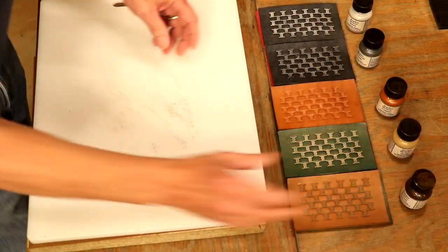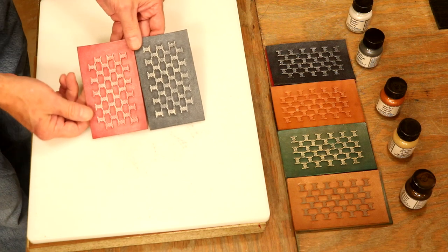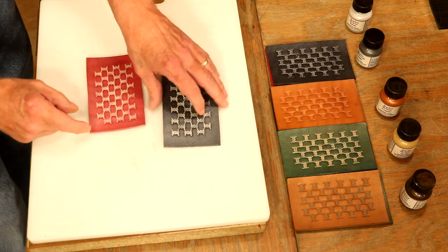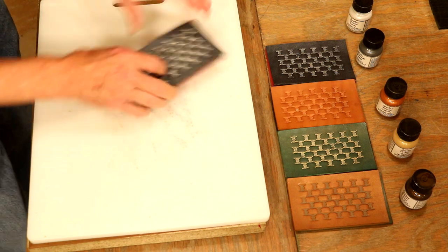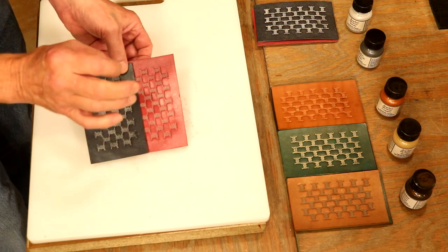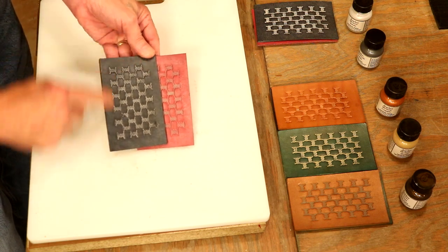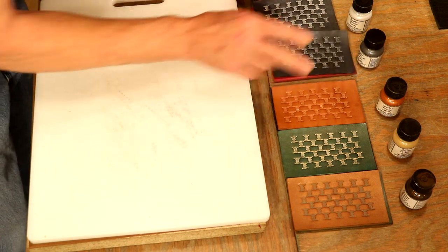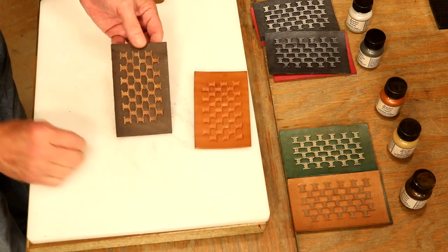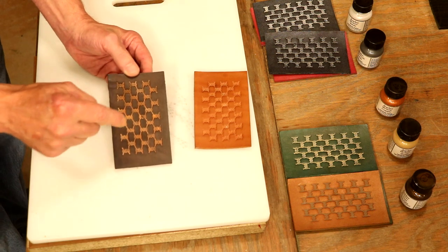We'll work on our punch table now — we've got a little better light, a nice white background. Let's see how we look. Right there, the silver — that's absolutely silver. Notice the sheen that gives us on the leather. And the red, that's beautiful. Let's not forget our edges though — that can be a nice detail. The pewter, roughly the same thing, just a little bit more of a subdued color. On the red it's a nice contrast, brings that red down just a little bit. But we can certainly see the stamped impression on the black, and that pewter patina is beautiful.